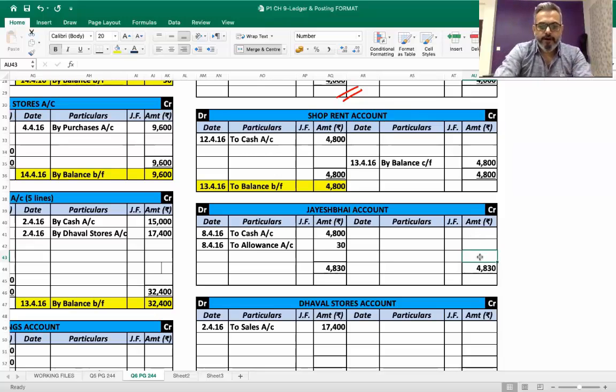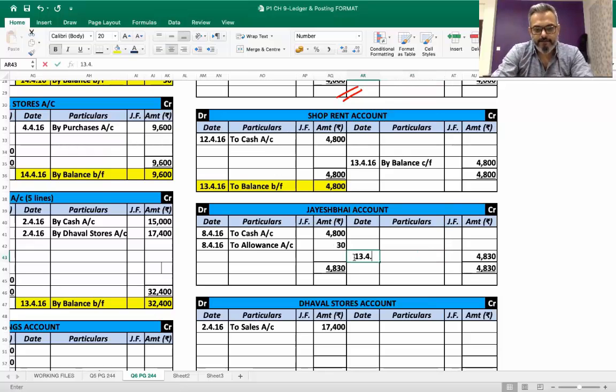Okay, so 4,830. Don't take me wrong, sir, why is there a balance when the account is already settled? It is a balance because we are doing the sum technically and not logically, just for practice. And that's why in the question they said you just do the posting. No need to do balancing, but we are still doing it, okay, for practice.